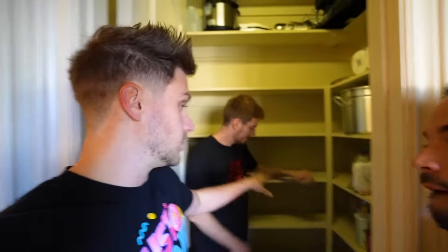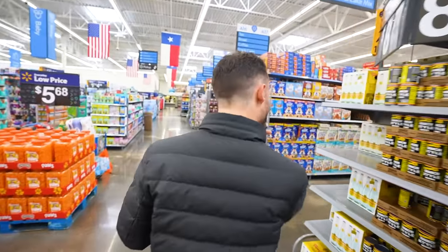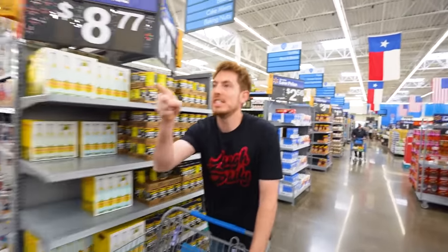So all we need to do now is go get some decorations and some food and snacks to put right here so it doesn't look empty. What about some snacks for us? Exactly! Yes, you're right! Let's go! Okay, what snacks should we be buying for the pantry? We don't want to get too many snacks. Why? Blend in. That's right, because there's not a lot of stuff in there right now. Right, so if we put too much stuff, that's gonna give it away. Too obvious!